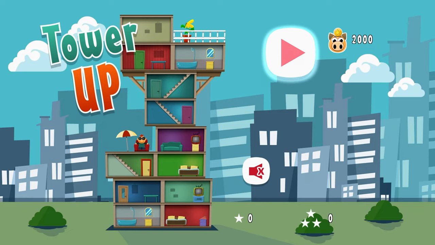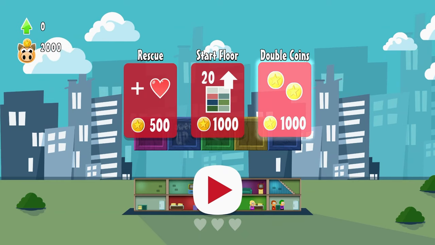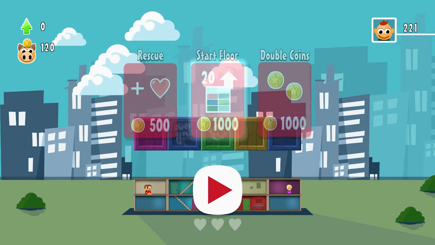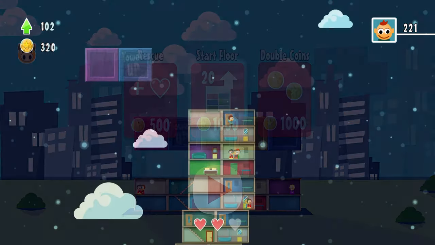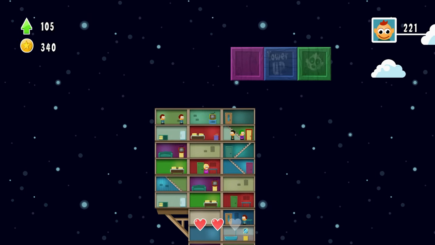up to 5. First things first, it's up to you whether you want to buy the 3 hearts or the double coins and start floor upgrades. If you choose the start floor and double coins upgrades, wait a few seconds before buying the second one. When I tried to buy both in quick succession, the trophy didn't pop for the second purchase, so be aware of that. Go ahead and hop into the game and start stacking.